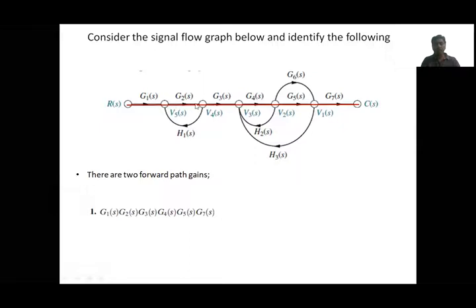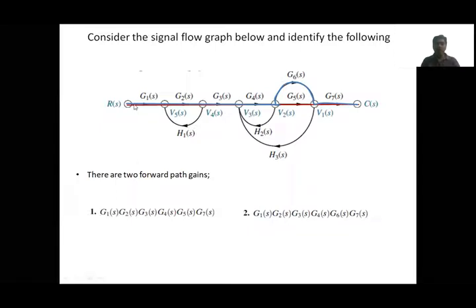So we can't go like this. We come in a single way like this, and at this point we search whether there is any possibility to divert the signal. It can't go like this or like this, so it should move like this. Up to this point the path is a straight forward path, but at this point it can travel in this direction instead of the straight line, reach this node and go this way. So this is the second forward path.